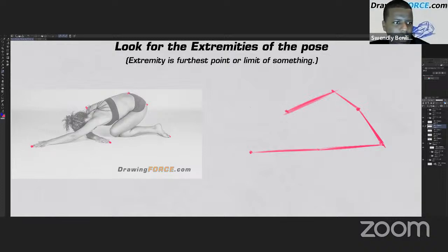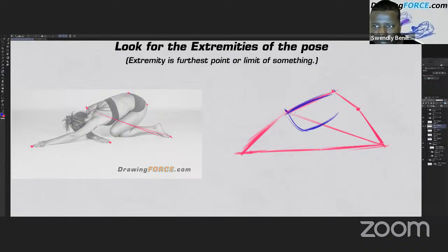Now I can also double check the angle between this point and this one, for example, to help me see if I'm on the right track. So this looks good. This one looks as if it needs to be more out here. Now I can use even this as my basis to start drawing the figure. In between here and here is the torso. So I can start drawing the torso here. In the same manner, I'm looking at this shape. How wide is the shape of the ribcage in this case?